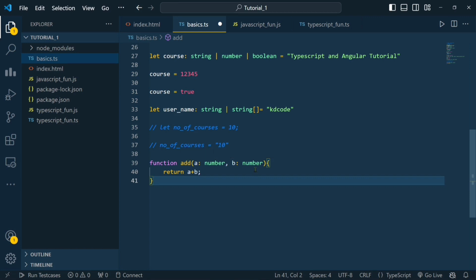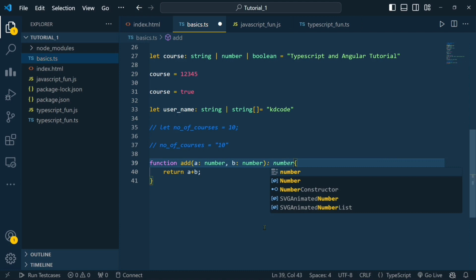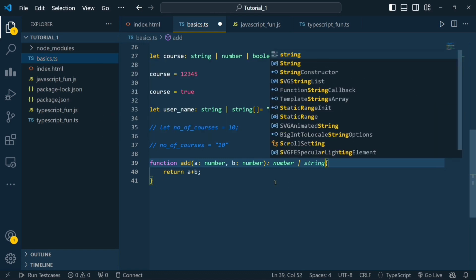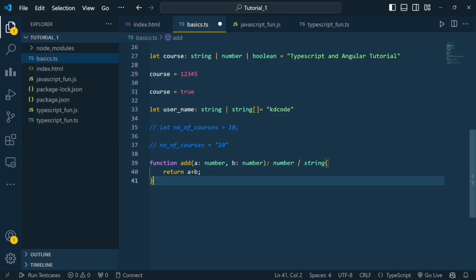We can also set the return type explicitly here by giving a colon and saying number. It is also possible, but I would say this will be redundant as it is inferring the type automatically. Not only a single type, we can also give union types, like a type symbol here and then string. So we can define union types here or only a single type, that refers to the return type. If there is any special reason to do it, you should do it, but other than that it is not necessary. It will automatically infer the return type for this function in TypeScript.